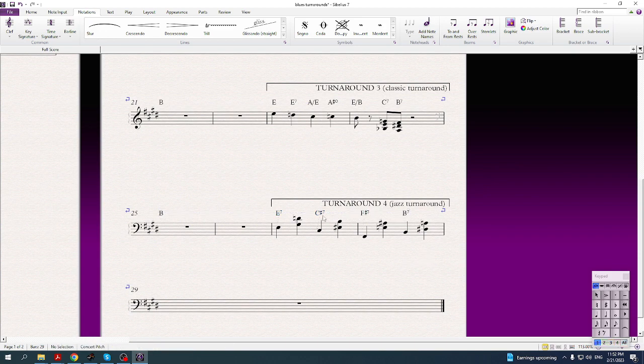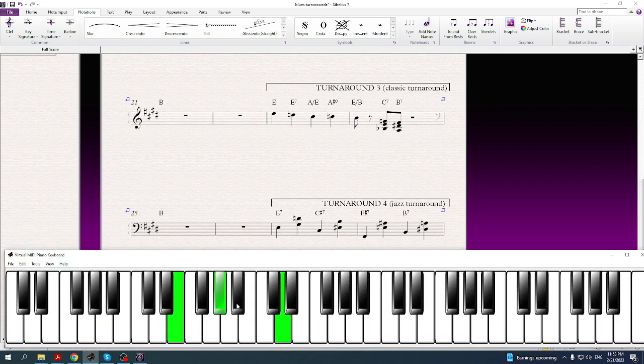1 chord to the 6 chord to the 2 chord to the 5 chord. But actually, all of these chords are going to be 7 chords. So this chord will be E7, this chord will be C sharp 7, this chord will be F sharp 7. Don't worry about playing that all together. And then this chord will be B7, and like that. So that's kind of what we'll do for the jazz turnaround for now. So it's going to sound kind of weird jumping from this kind of blues shuffle into this jazz stride kind of thing, but that's what we'll do for now.